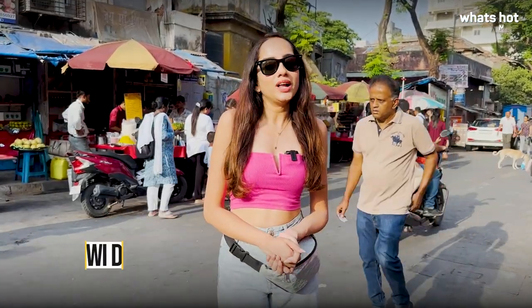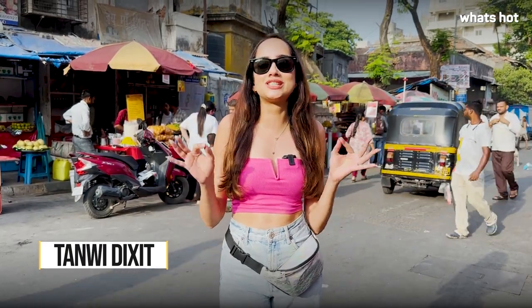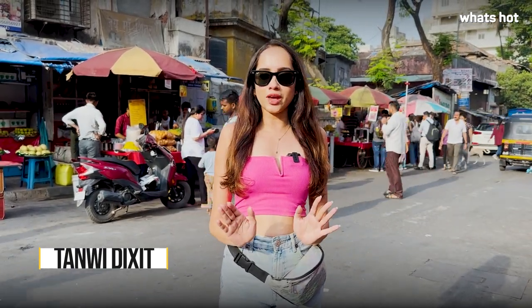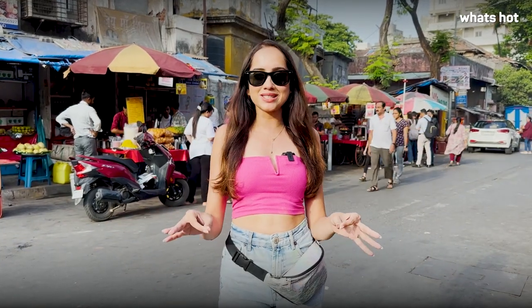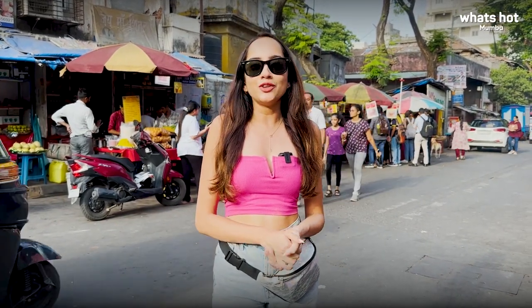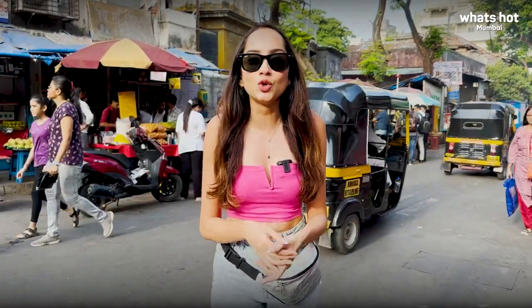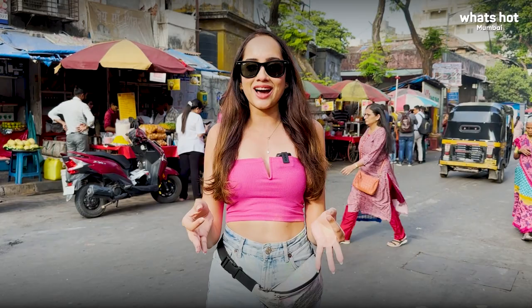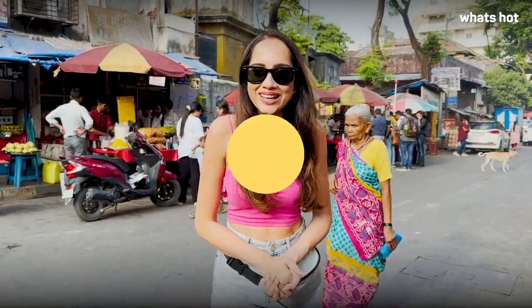You know how much I love exploring new eateries and delicious street food. When it comes to street food, nobody does it better than Mumbai's famous khau gullies. I have taken you to so many khau gullies before, but today I am taking you to a purely vegetarian khau gully — let's explore Ghatkopar's very own khau gully.